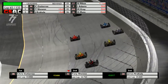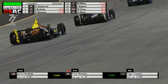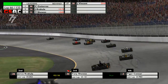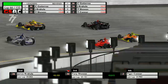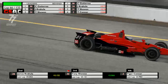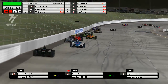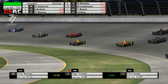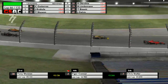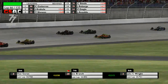Oh, Schoen got very tight underneath the lap car. Yes, he did. He got very tight under Jack Hogan. Had to get all the way out of it just to reel that puppy back in. He went wheel to wheel with Corey Connor heading into the turn. They almost made contact here. Oh! Corey Connor up into the wall. Oh, boy, Tony pinched him a little bit. Corey comes on the radio, lets him know, hey, man, I was there.